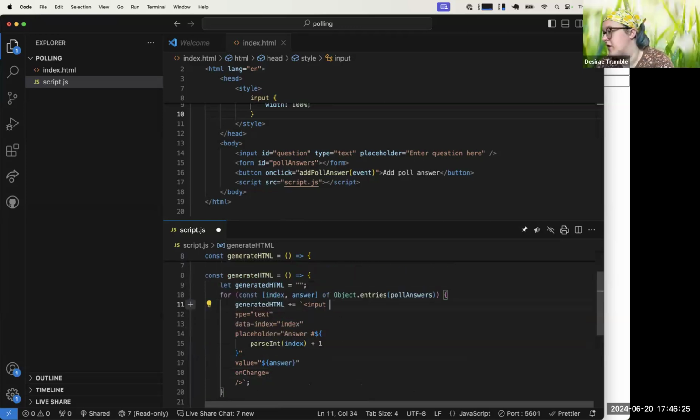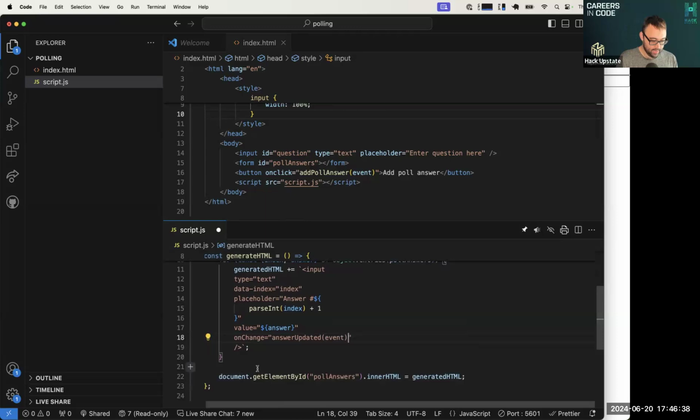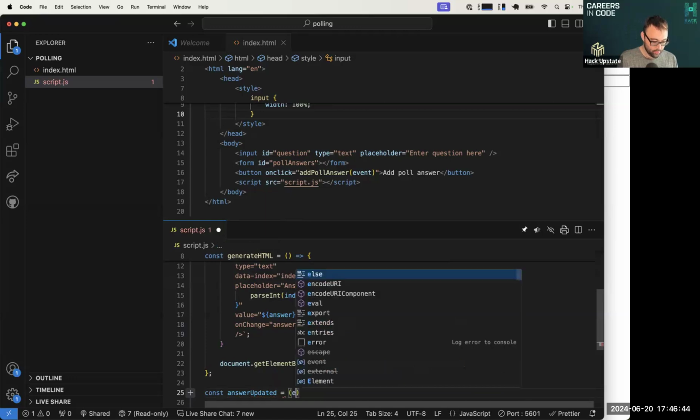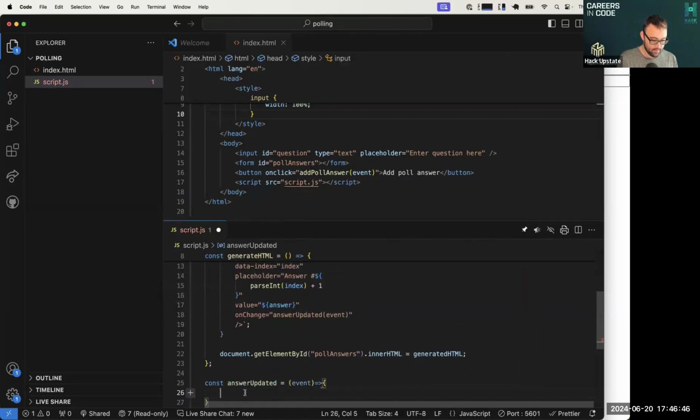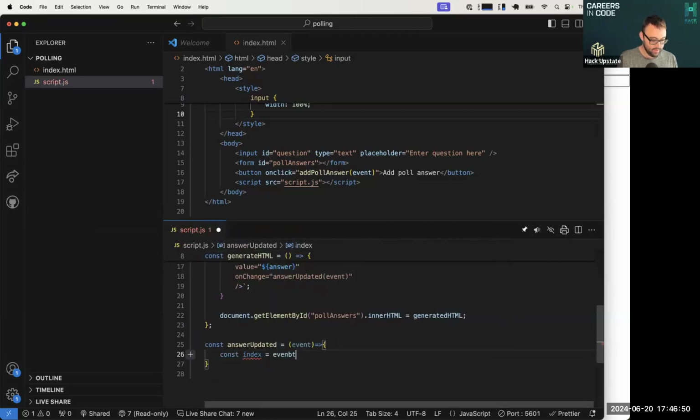You have to fire off a function called answer updated. Then say const answerUpdated is going to equal an event that is going to get the index from the event target getAttribute.